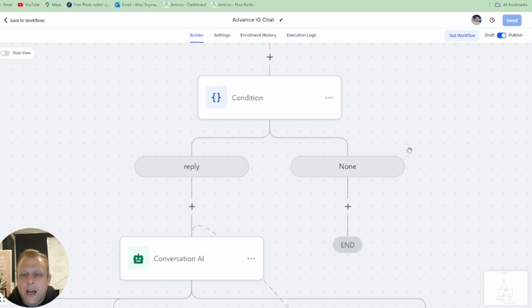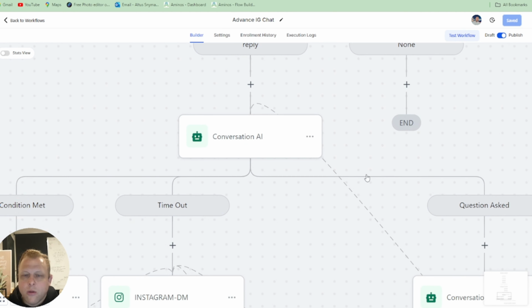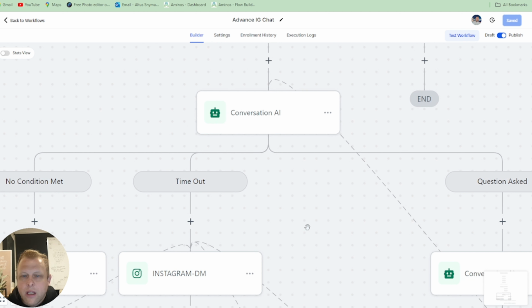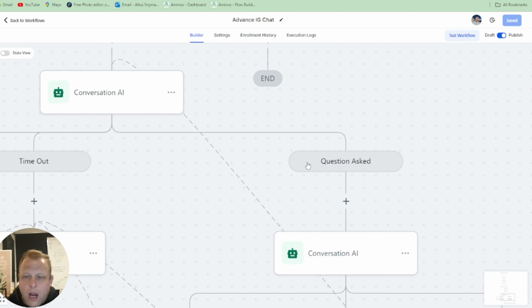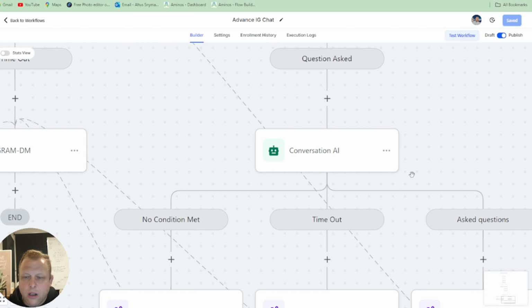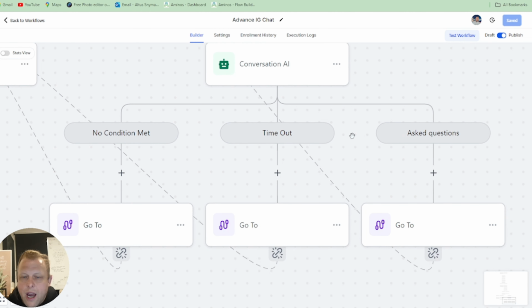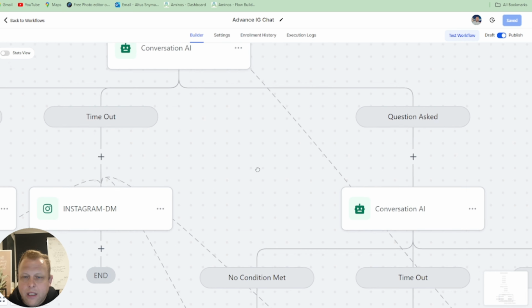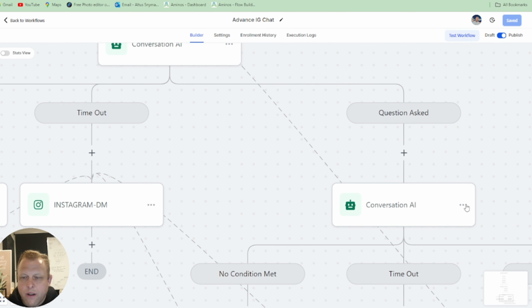Then we're going to wait. If the person replies, we're going to fire up Conversation AI. It's another chatbot, another chat system. Conversation AI is going to answer any questions they have about the company, about you, or it's going to book them in. Conversation AI is going to have a goal, and it's going to set that goal and follow it in time. So if they ask a question, it's going to answer the question, and then it just loops back. And it keeps asking, do you have any questions? Do you have any questions?